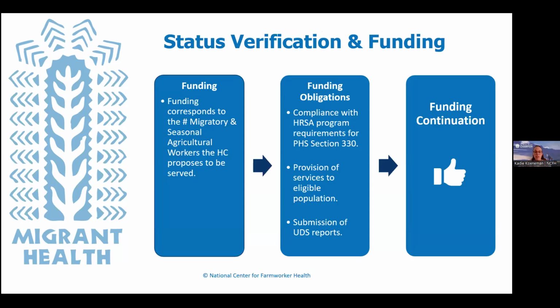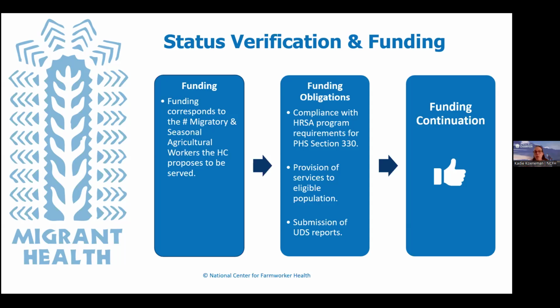Among those obligations are to be in compliance with the program requirements, to provide services to the target populations, and to submit UDS reports. So if the health center is able to be in compliance with the program requirements, establish an identification and verification process, show that the funds were used to provide services to the people it was intended for, and submit reports on time, the likelihood that a health center will continue to receive funding is pretty good.